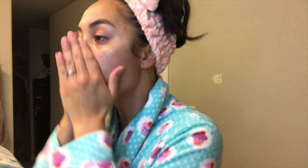So I'm definitely trying to be a little bit more cognizant about the products that I am applying to my skin. Obviously, you guys know that I use makeup, I use concealers, and I'm pretty sure those do clog my pores, but with the right cleansers and skincare, I think I can really get deep down in there and remove any of the excess makeup to not irritate my skin.